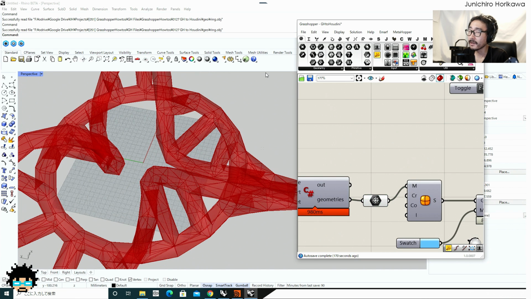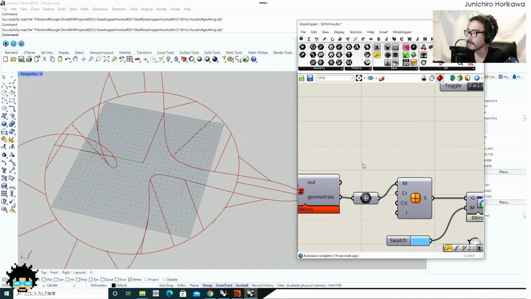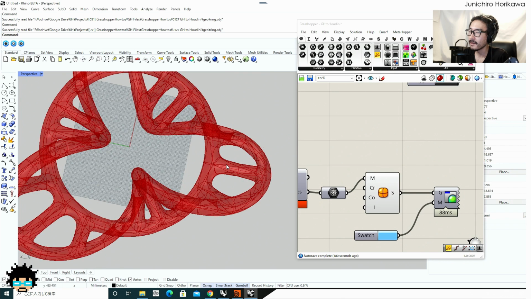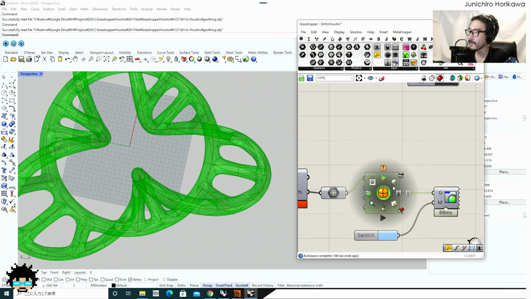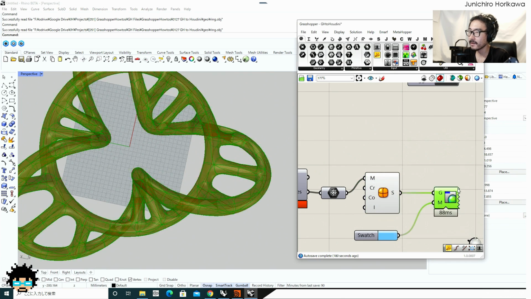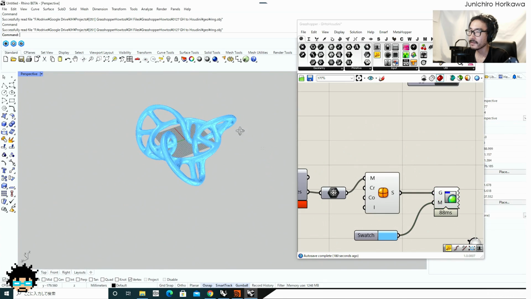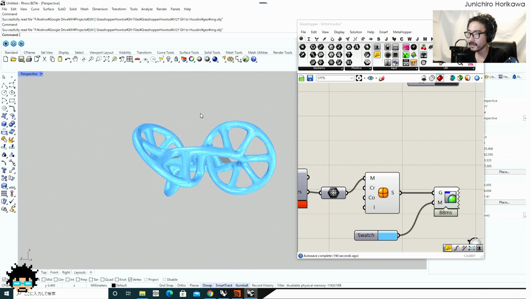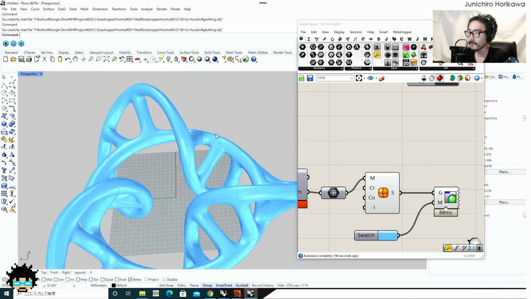And then in Rhino 7 beta, there is a component called Mesh SubD from Mesh, which you can use to convert a mesh into a SubD. Then after that, you can also convert it back to a BREP, which makes its geometry really smooth and product ready. So that's what I want to do.